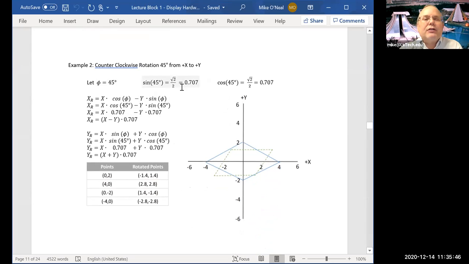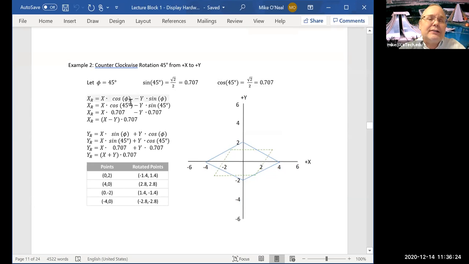And it's actually the square root of 2 over 2, so this fraction is just an approximation. Visually, what we're trying to do here is take our same original blue diamond at the same original point, and we want to shift it not 90 degrees, but 45 degrees. This is about as close as I was able to get to draw it. I'm no artist, but this is about a 45 degree shift.